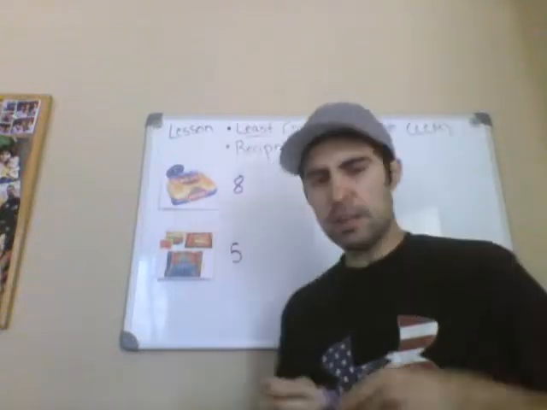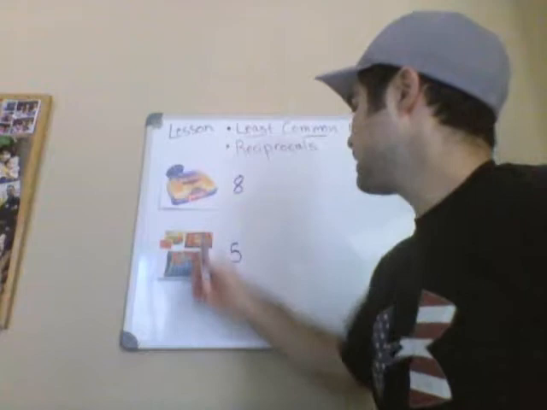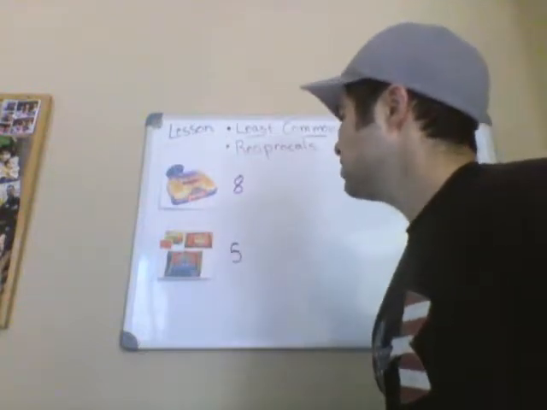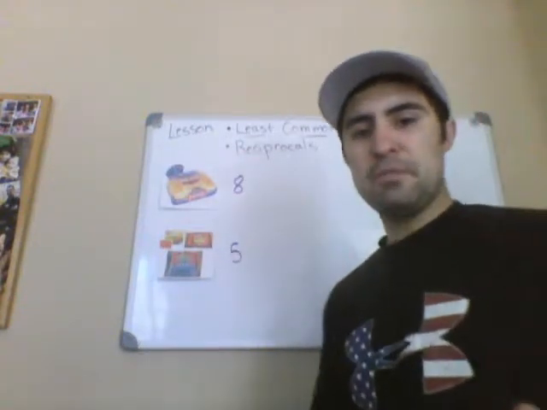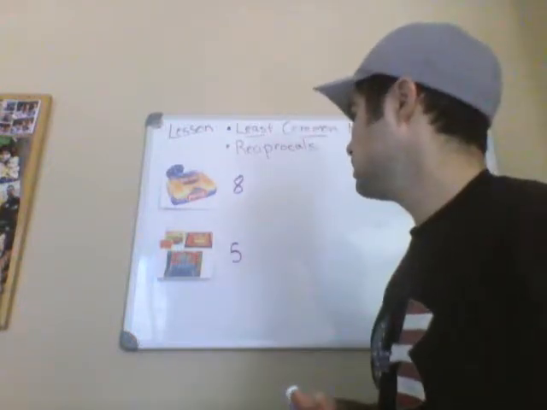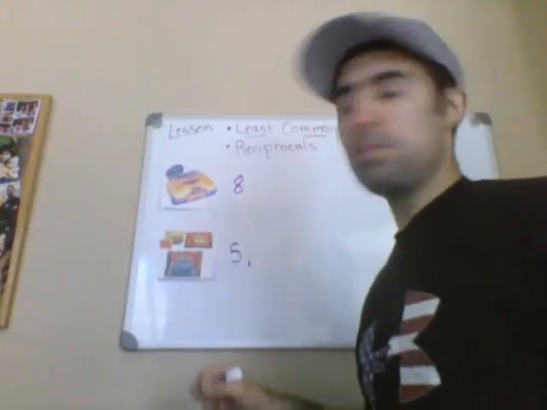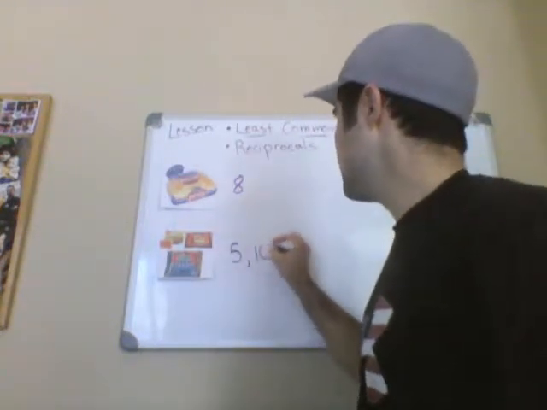Alright, so say you want some hot dogs. You go to the store, you buy a package of buns, you get 8 buns. You buy a package of hot dogs, you get 5 hot dogs. So you're thinking, well, I'm going to have 3 buns left over, so let's buy another package of hot dogs. So 5 times 2 packages would be 10 hot dogs.